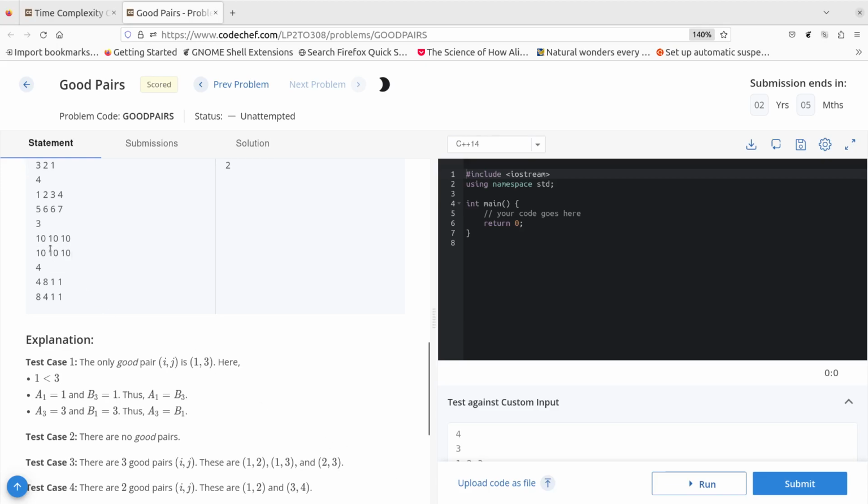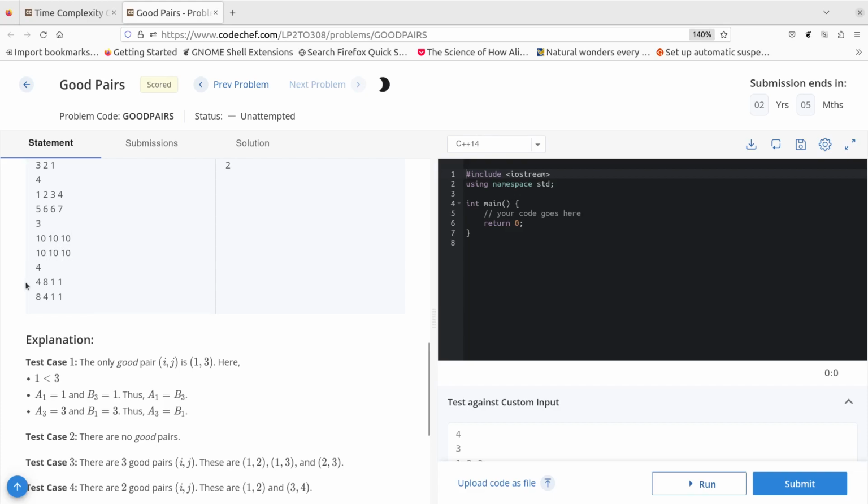Take 1, 2: in this position and this position, these both are equal, and if you reverse it, these both are equal. And 1, 3: 1 and this are equal, and 3 and 1 are equal. And 2, 3: 2 and 3 are equal, and 3 and 2 are also equal.